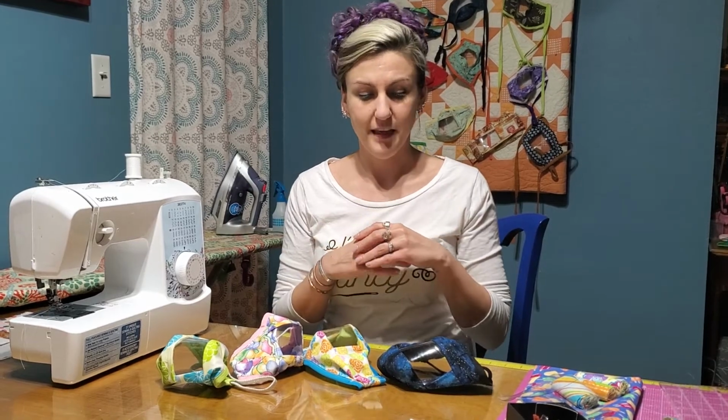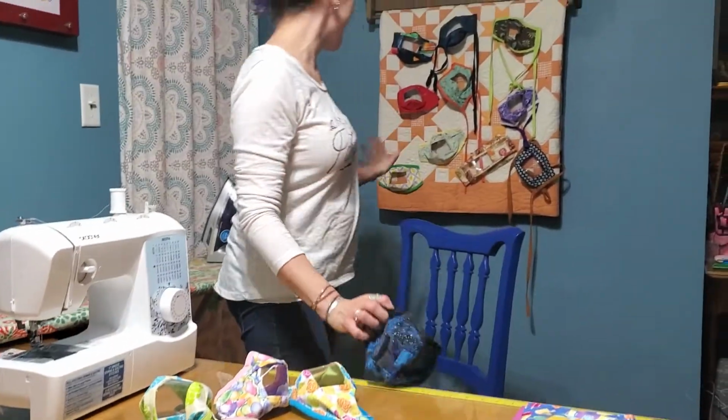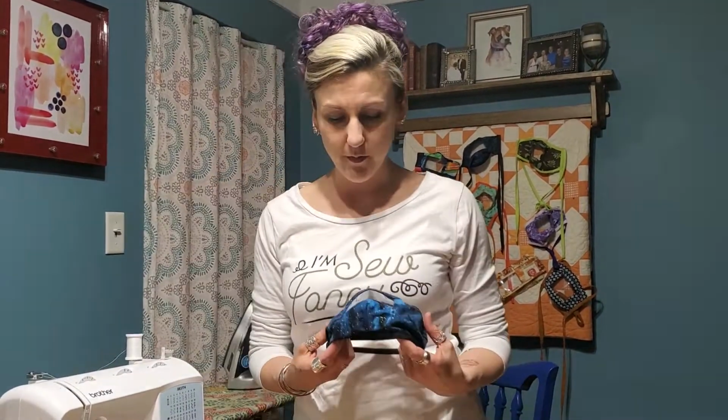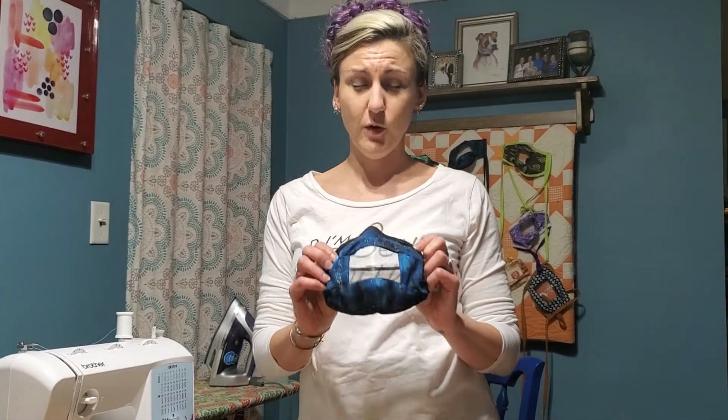So I wanted to make sure that it had a good window, but at the same time fit really well. I tried a lot of patterns. There was a lot of trials on the way to success. I tried a lot of different mask types. I did find one by Costume Craze that I really like. I think it provides that really excellent fit. And I also think that it will be wearable throughout the day, which is a concern for me as we are potentially needing new masks in the fall as we go back to school, and people will need to wear these all day. So I'll put it on and show you that I think it's a really nice fit.